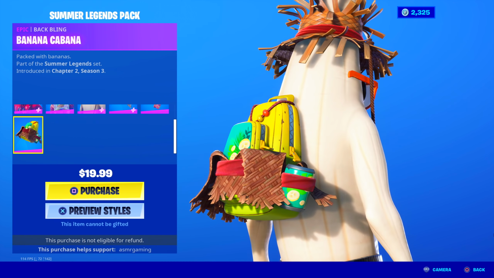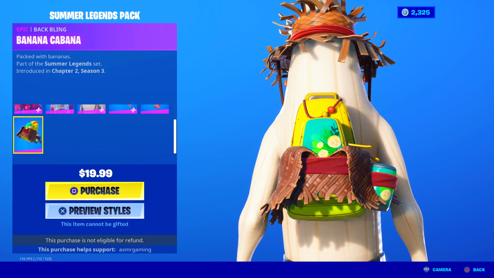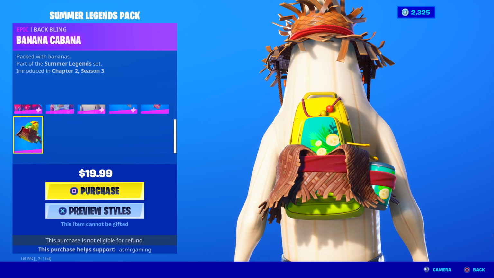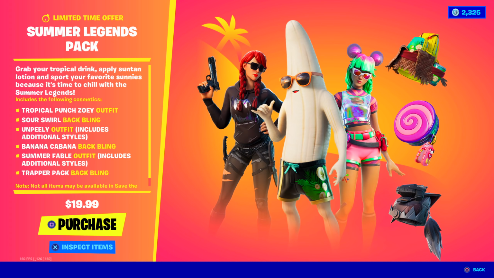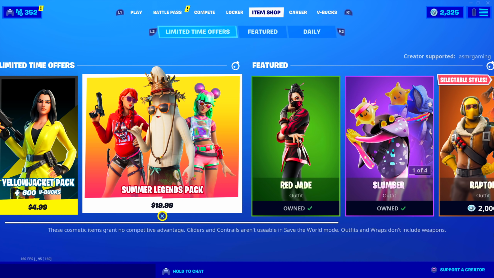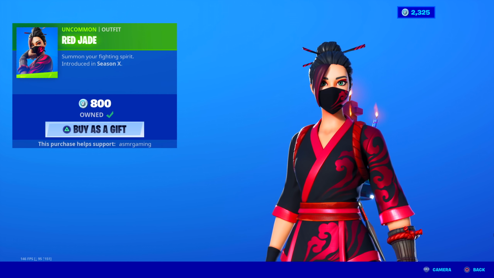Oh, look at the zippers. They are also banana. Okay, that's pretty cool back bling. Gotta give it to that. Banana cabana. So that's a pretty cool set. I like the Summer Legends pack. I give that a pretty high rating. I'll probably have to check that out more. I think I'm gonna get that one.